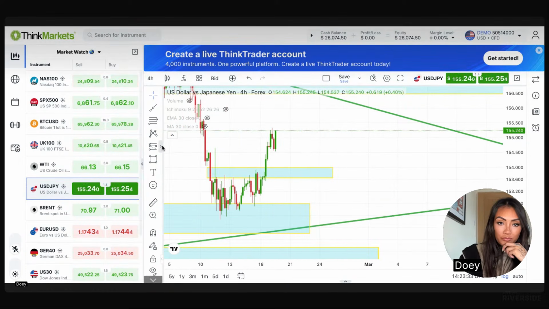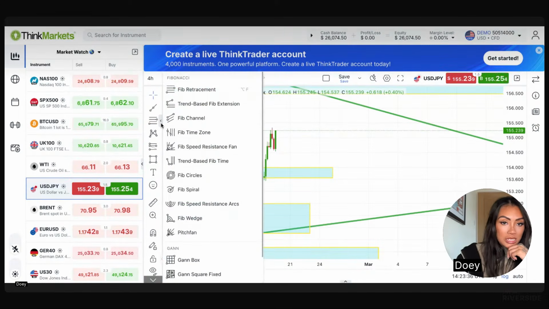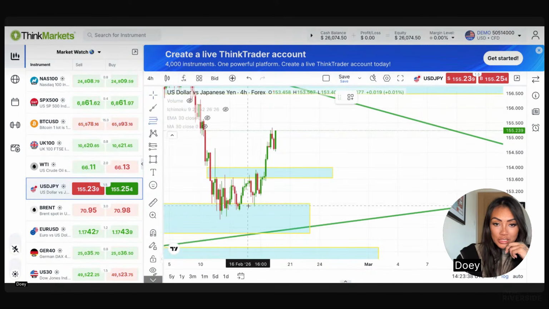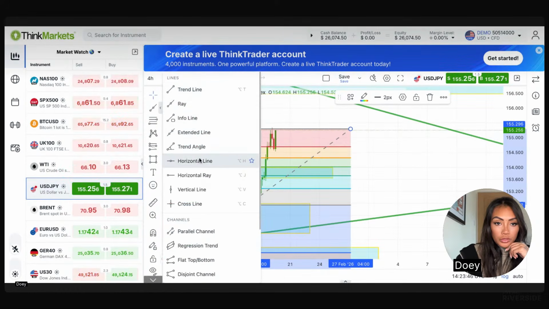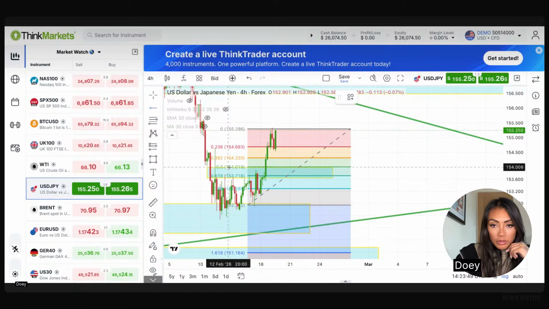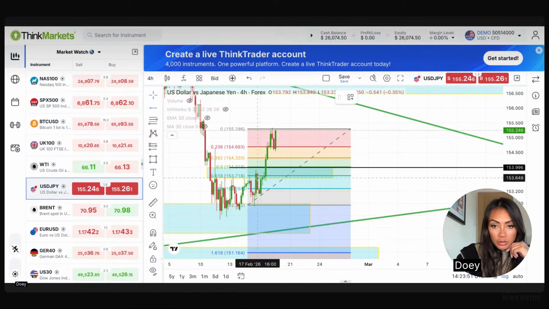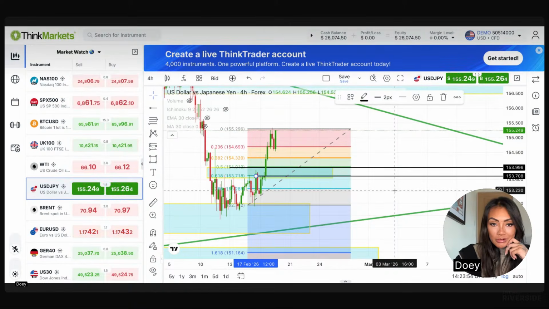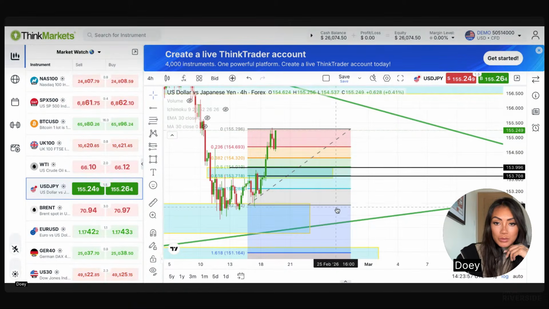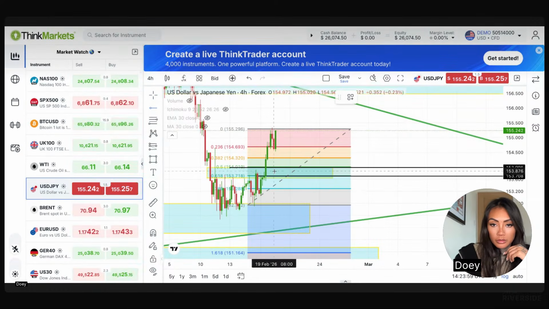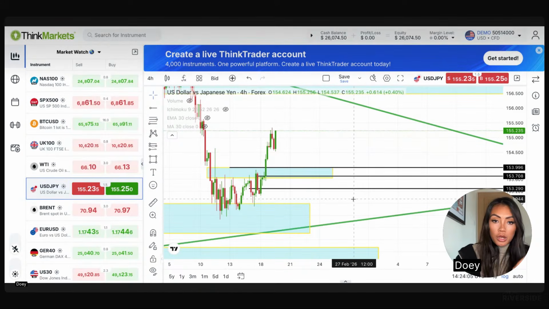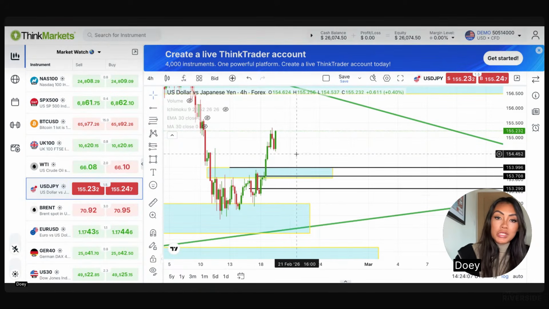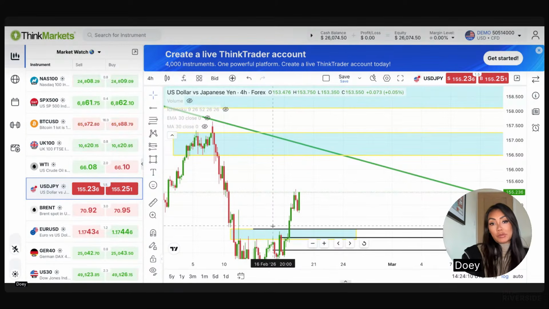If we use the fib tool, I would have wanted this to pull back a little bit more before just entering. So if we have a look here, the 50% is at the top, and then pretty much the bottom of that is the 0.06, which, these three areas on the fib tool are kind of like my sweet spots. So we are just kind of aggressively pushing up.